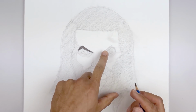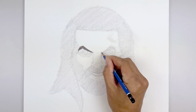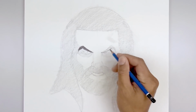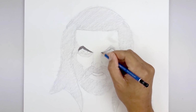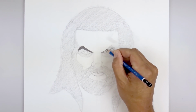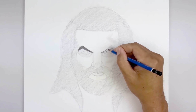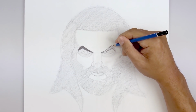Now we're going to move over towards the right side and do the same thing, but we're going to add that scar across the eyebrow. Let's start on the inside. We're going to start with the bottom edge of the eyebrow first, going out, then up. We're going to work our way around the side and then down. Now let's go back to the inside. It's going to go up. Now this is where we're going to add the scar. Come down and in. We'll just taper that back up towards the top. Then work our way around the outside.